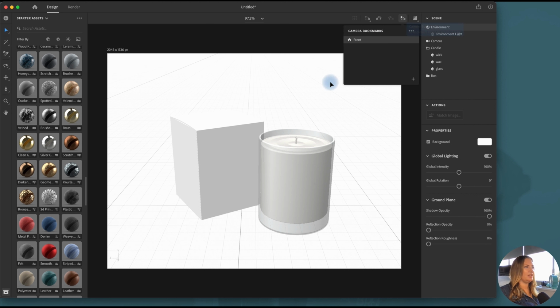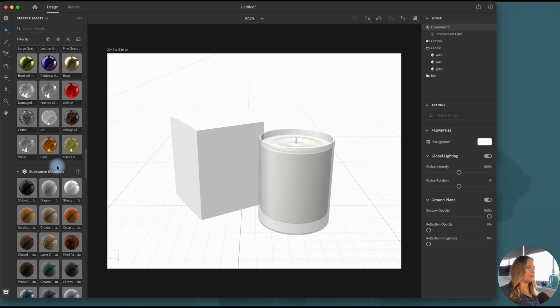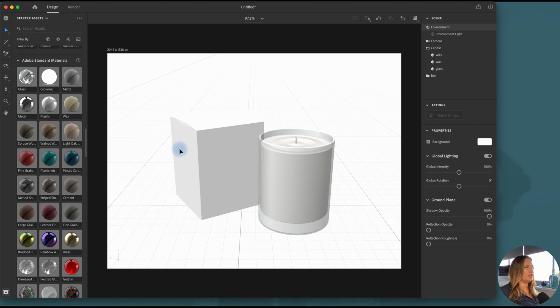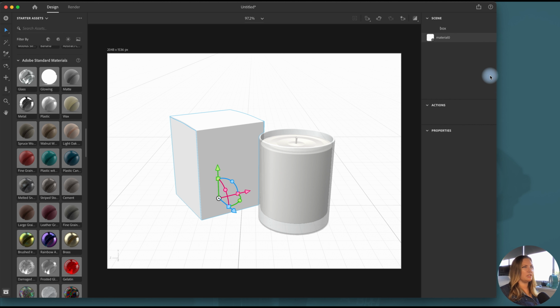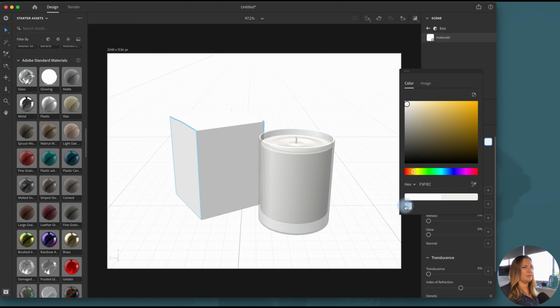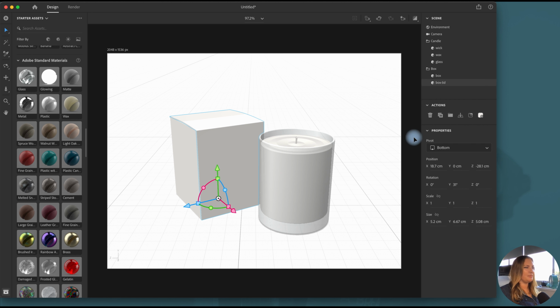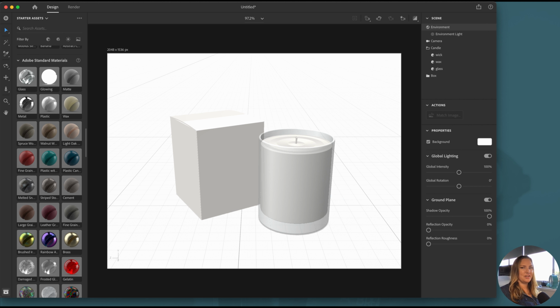All right, back to the front. And then with the box, I think I like it how it is. I mean, you can add whatever customization that you want. You can make it glossy, you could make it metallic, but I think I'm just going to keep the default material, but I'll change the color of the lid and the box to be my brand cream color that's already saved. So now I can drag and drop my graphics onto it.